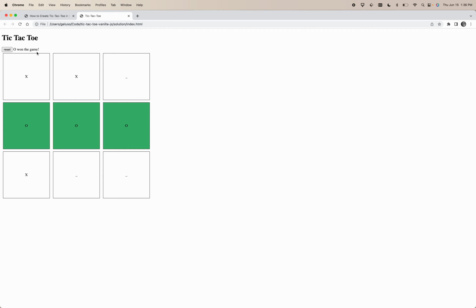So I'm going to show you how to create this HTML structure and add a little bit of CSS to get this grid design. And then I'm going to show you how to use JavaScript to attach clicks to some JavaScript that is going to keep track of tic-tac-toe. And we're going to talk a little bit about how to write an algorithm to detect those wins. Let's get into it.